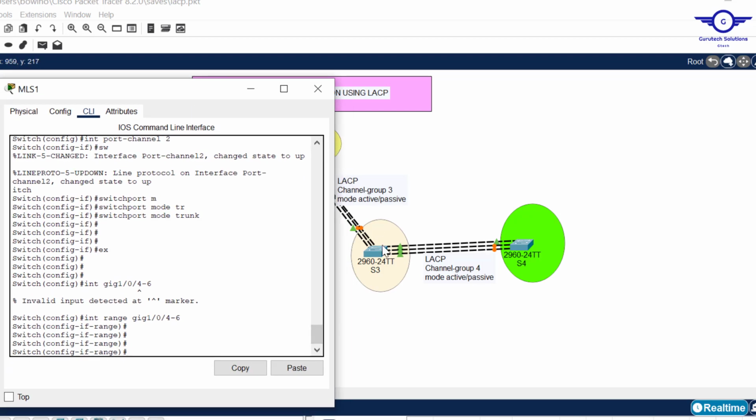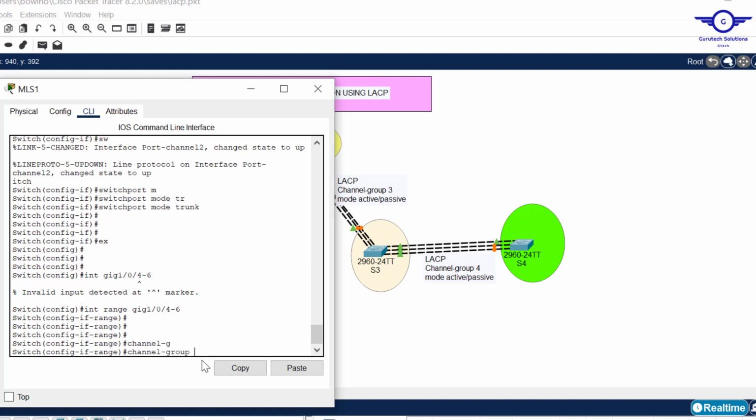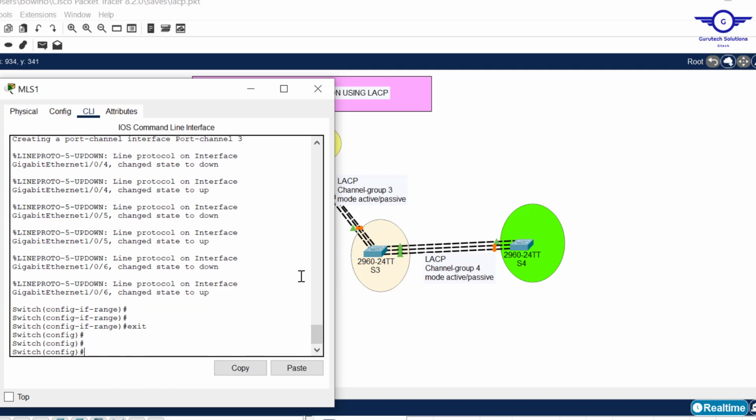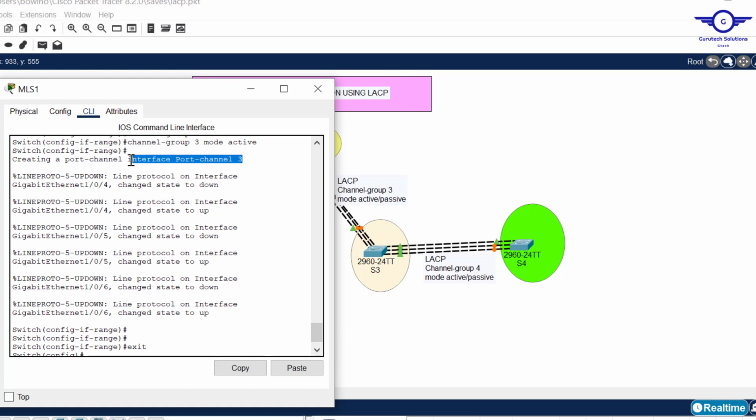Multilayer switch 1 and switch 3, so just say channel group number 3 mode to be, let's say active. Okay, and we hit enter, exit. Then we go to interface port channel number 3 and configure it as trunk.